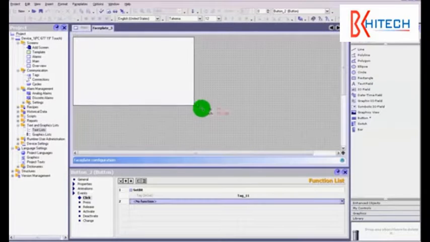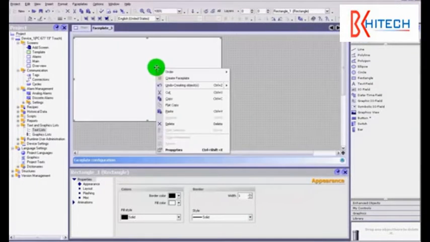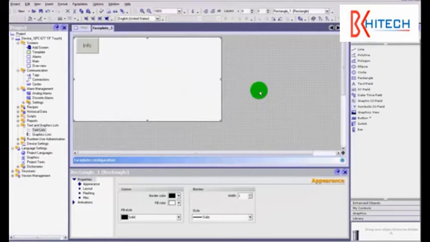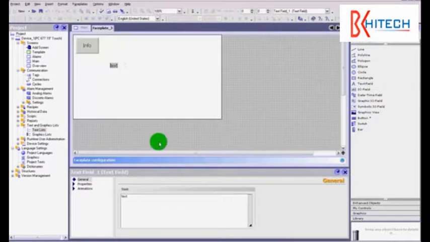Okay, so let's make this nice. Let's put a little rectangle here, and you'll notice that it's now covered that button. What I'm just going to do is order that backwards, okay, and then I can just position my little rectangle at the back there. Okay, on this rectangle I am going to add a little text field.